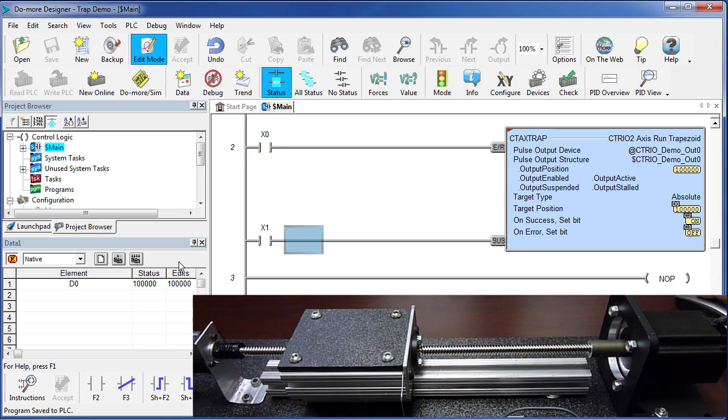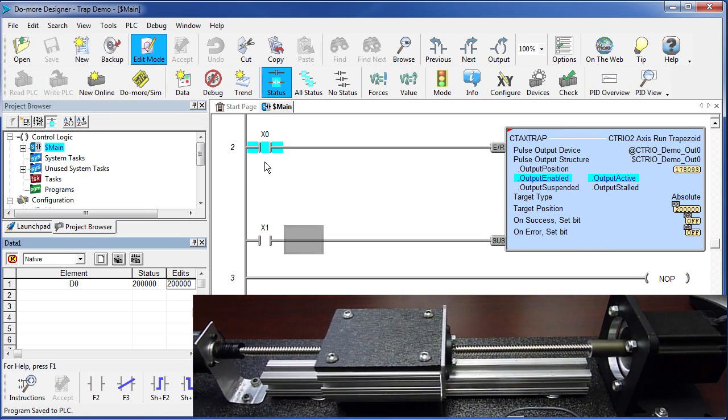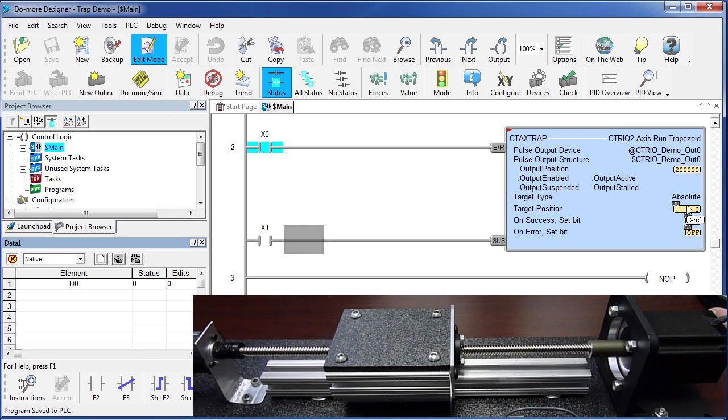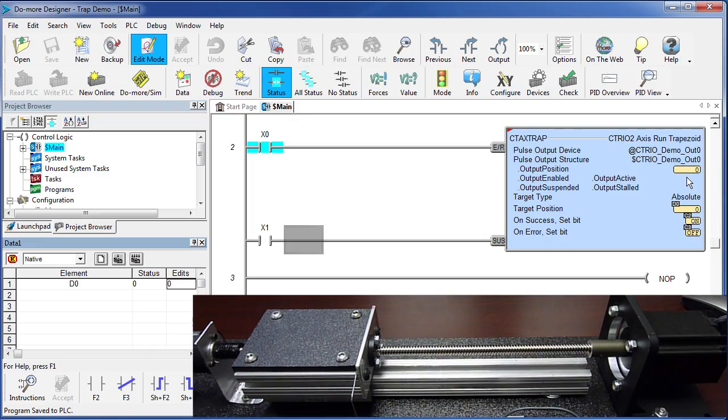So I'm going to turn off X0, and let's go out to 200,000. D0 is now 200,000. We can see that here. If I flip on X0, and sure enough, the carriage moves out to 200,000 and ramps back down and stops. If I want to go back home, well, I just put a 0 here. Write that to D0. D0 is now a 0. So if I re-enable X0, the carriage moves all the way back to 0 and stops.